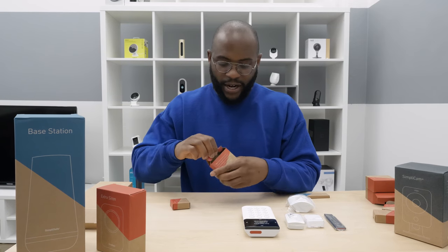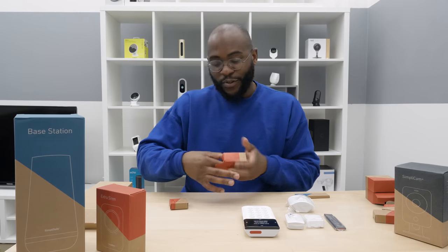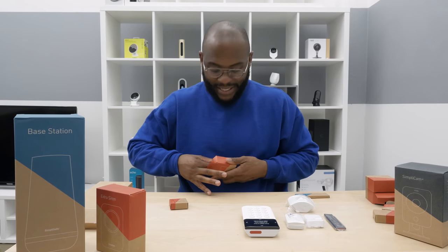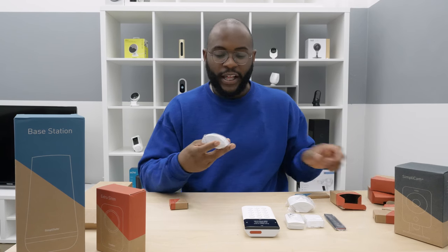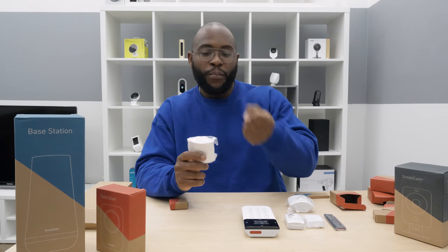Let's look at our glass break sensor. One thing they alert you to when you are looking at the box — they have these tips on the back of each one. This one talks about curtains dampening the sound of glass breaking. The way these glass break sensors work — I used to think they detect the glass breaking literally, but I eventually realized they detect the frequency of glass breaking. If they hear your window being broken, the glass break sensor will alert you. If you have curtains that can dampen that sound, it may not work as well, so think about that if you have heavy curtains.